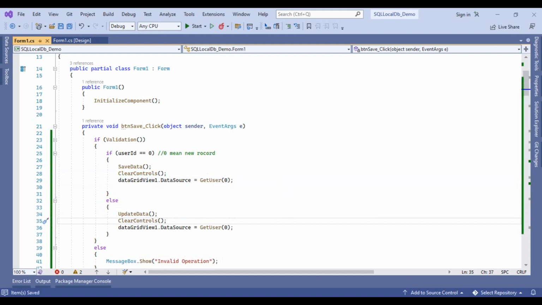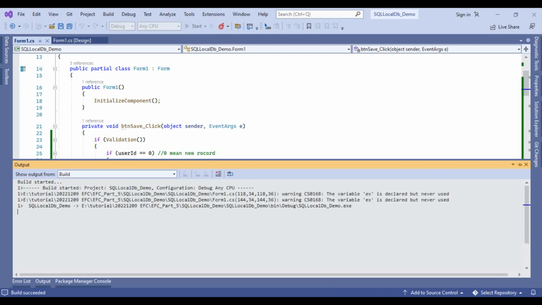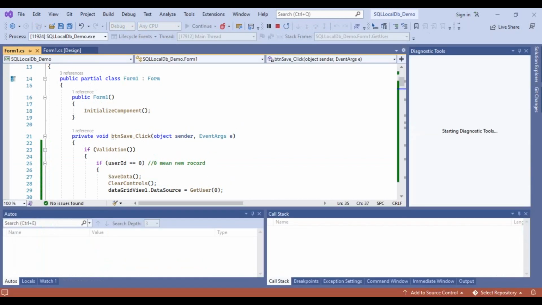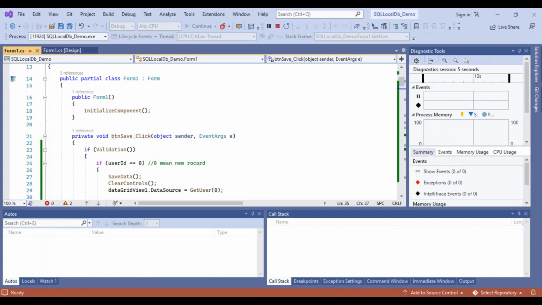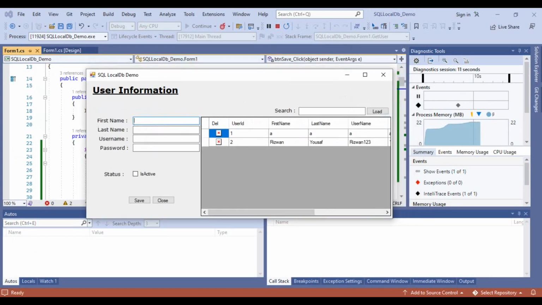Now we will check our application again. First I will click on the save button.